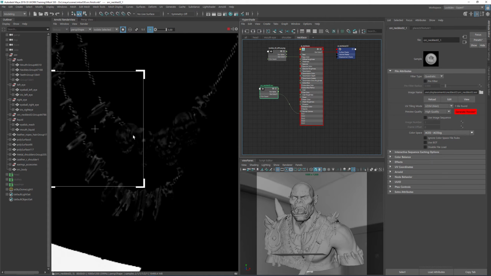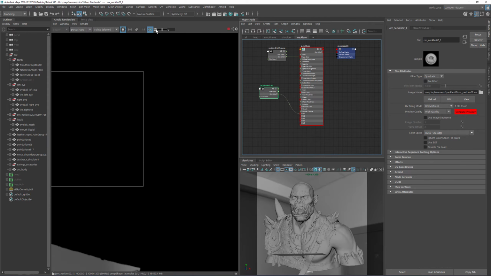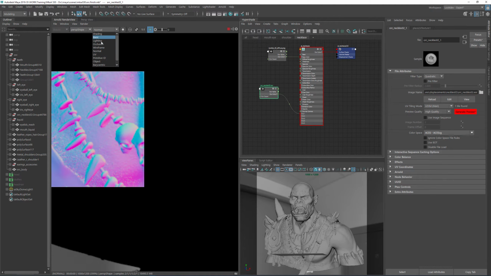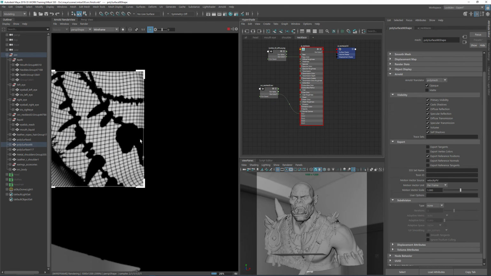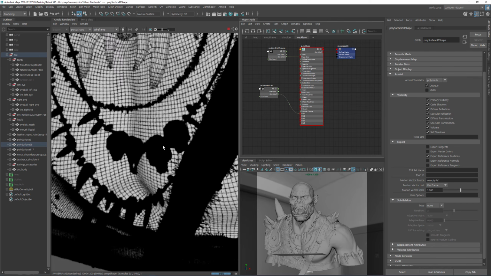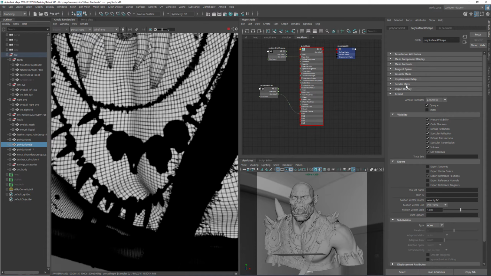Yeah, I think it's just some kind of noise to modulate some kind of detail on them. Let's check the wireframe. Yeah, it's super dense actually already. Is that correct? I guess so. I'm not sure why it's so subdivided. Oh, I guess it's using the viewport subdivision. That must be it. Let's check actually.